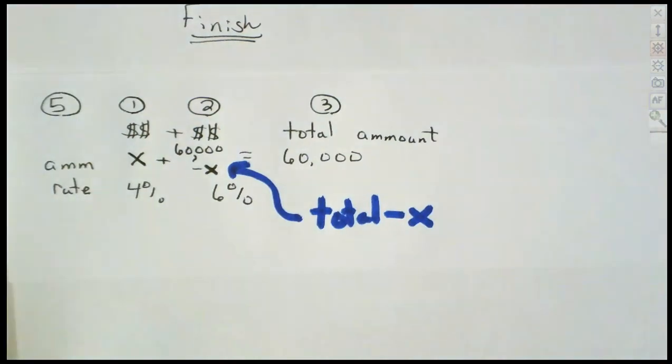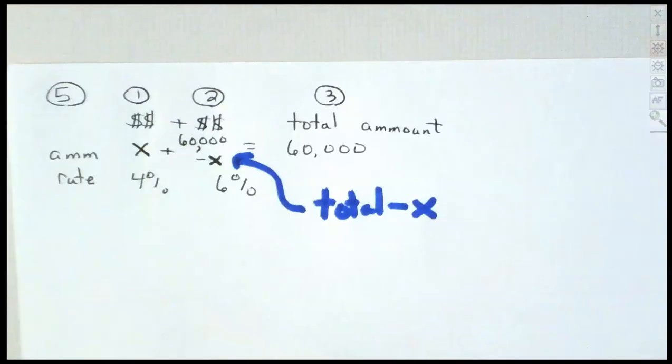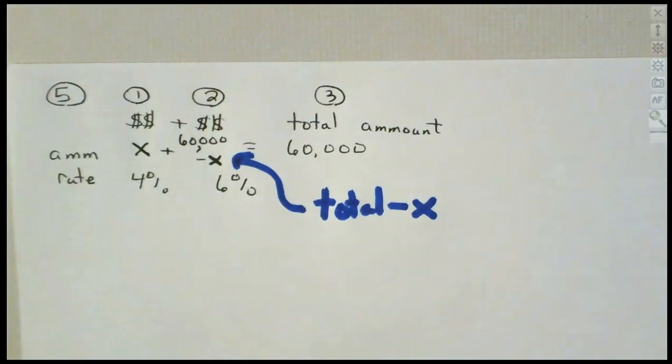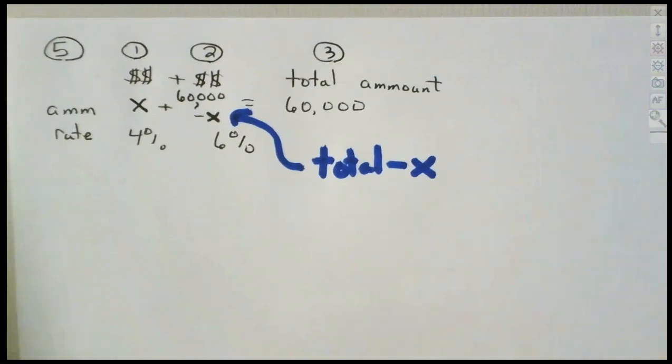Do you see how I'm putting the pieces in there? The only way we can get good at these is just to do a lot of them. And you'll see them again in intermediate, and you'll see them again in college algebra. So our goal is, by the time you see this in college algebra, it's not going to be difficult at all. You'll know exactly how to approach this type of problem.